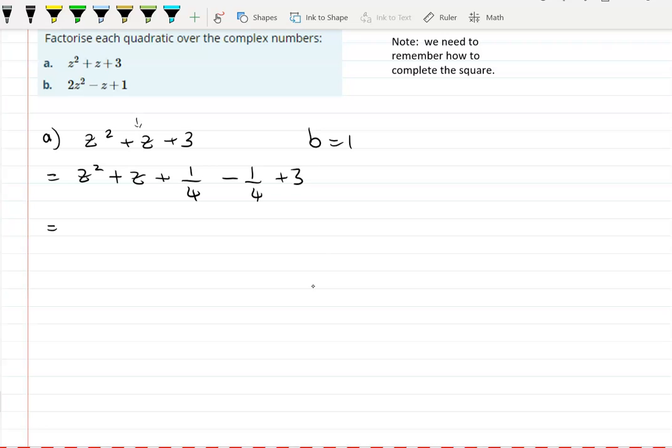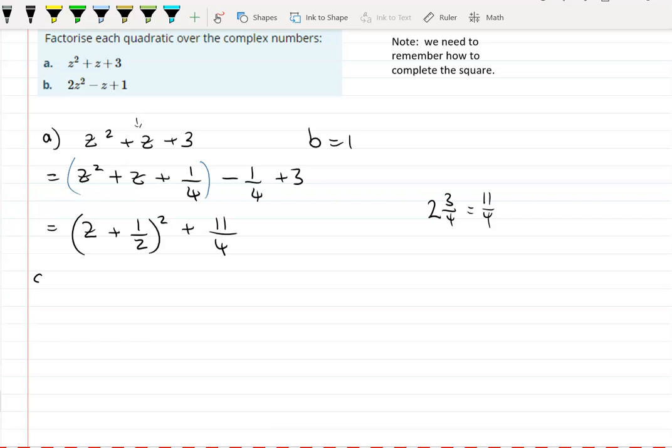Okay, so now we can complete the square. So we're going to look at this part of it here. So this is my square term, so it's going to be z plus a half squared. Okay, so that's the first part, the bit in the blue brackets. And then minus a quarter plus 3 is 2 3/4. 2 4s are 8, 3 is 11 on 4. So plus 11 on 4. Okay. So there I've completed the square.